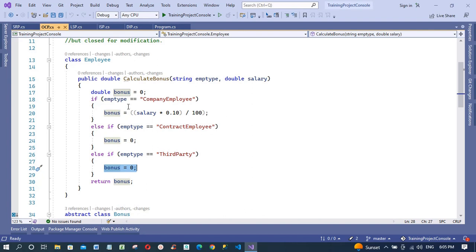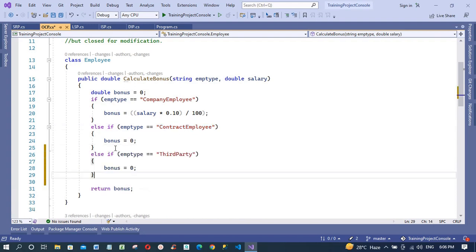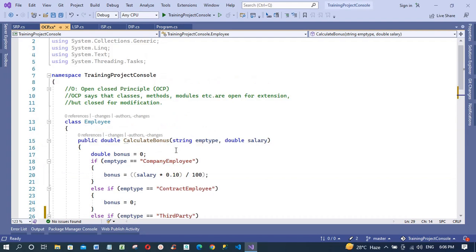Okay, so suppose right now we have only two types of employee: company employee and contract employee, and later we got one more employee, that is third party employee. So what we are doing, we are changing our existing code, and that means we are not following the open-close principle.